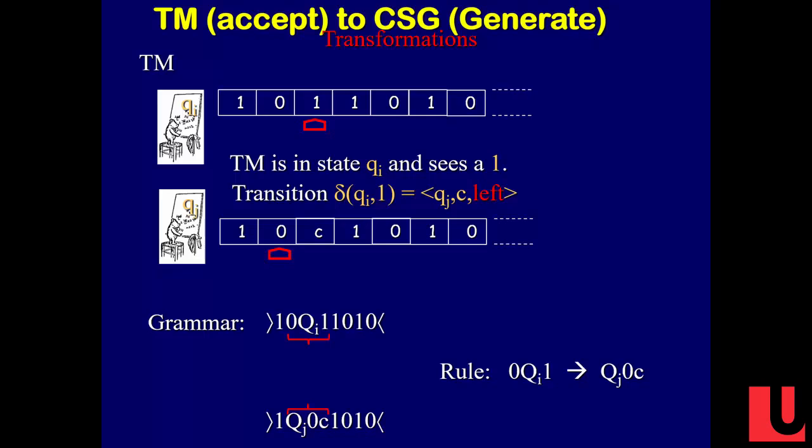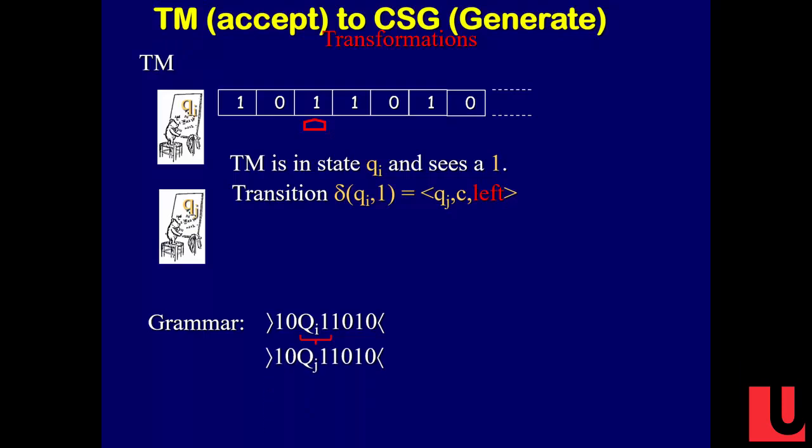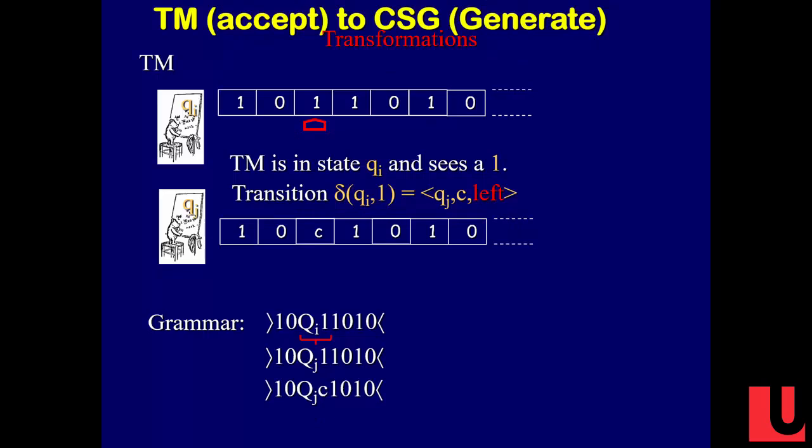Yeah. So in that grammar, that's being swapped. I see that. But in that thing, it just moved. The head just moved to 0. Yeah, because the rule says if you're in QI and you see a 1, it's a Turing machine. The head was here. Let's do it again. The Turing machine says that if the head is looking at a 1 and you're in state QI, then what should you do? You should first change to state QJ, and then the 1 that you're looking at, which is right in front of the Q, changes to a C. That I understand. But then the swap thing doesn't have any relevance to the Turing machine.